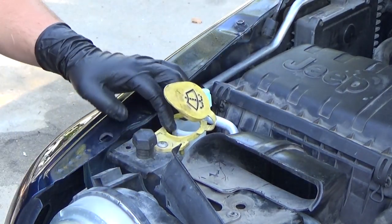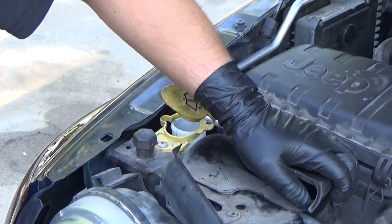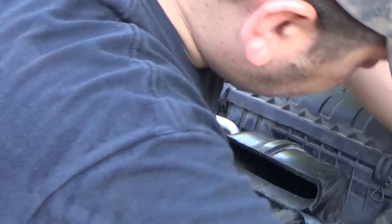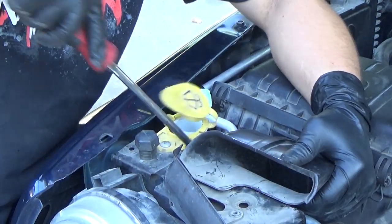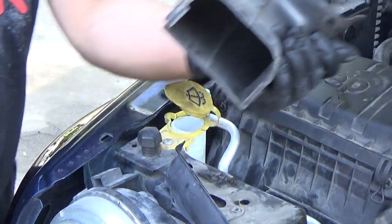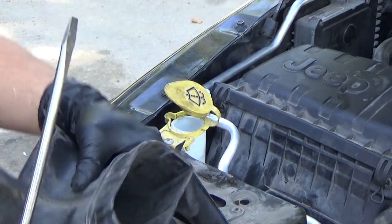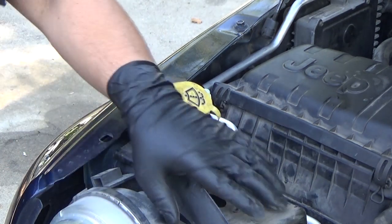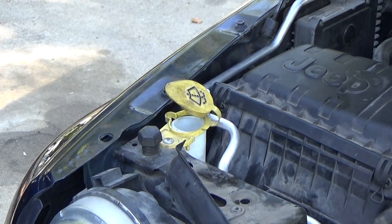washer tank right there. And this piece right here, it's just got two little tabs that you push in on the side down here. That's one. And that's two. It's just those little tabs on either side. And it comes right up and out. Now we should be able to take that out. Let's move back and take a look.